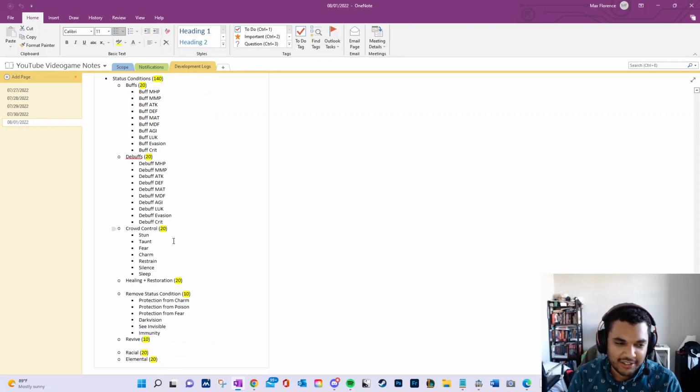And as you get down here, you'll see that I even have races as a status condition, and elemental typings. So if you're familiar with Pokemon, fire type would be a permanent status condition is how I would be defining it. That can't really be dispelled.